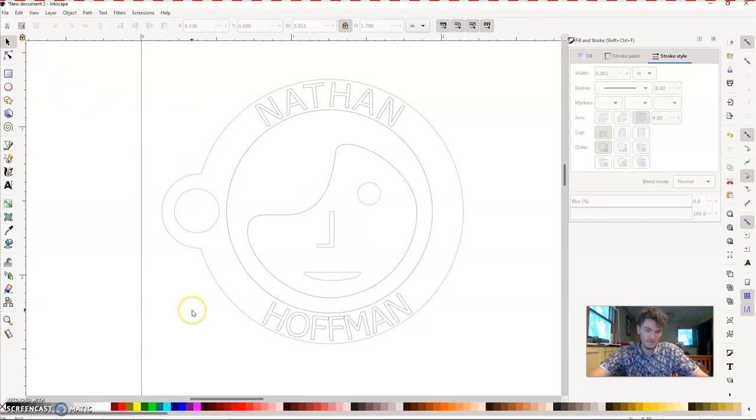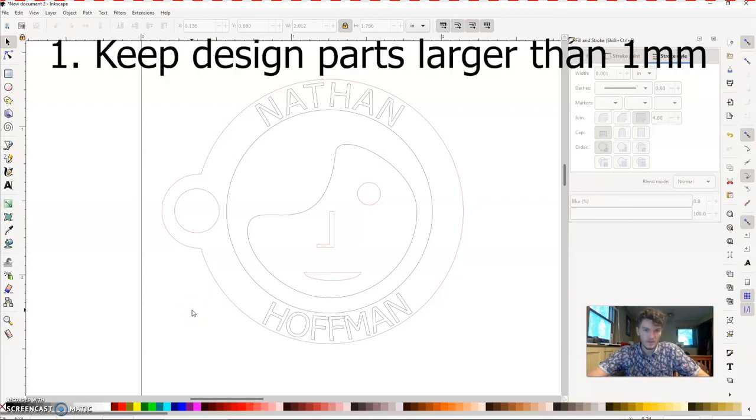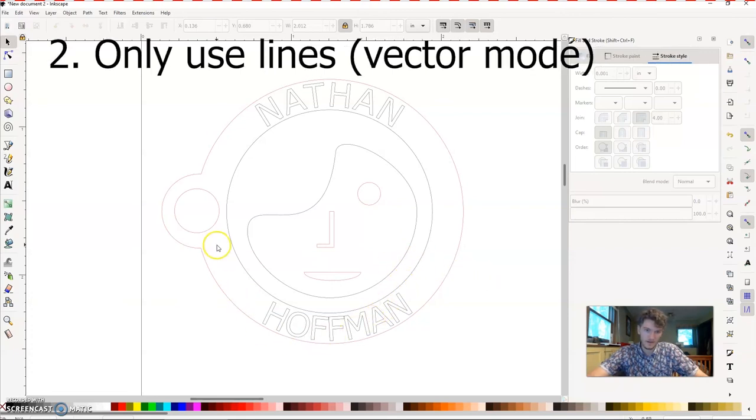So just to recap, when we're going through designing something for the laser, we want to make sure that when we're cutting things, we don't want any material that's smaller than a millimeter thick, and that's only for cutting. And for the vector mode on the laser, and this is not for engraving, we want to make sure that everything is lines.